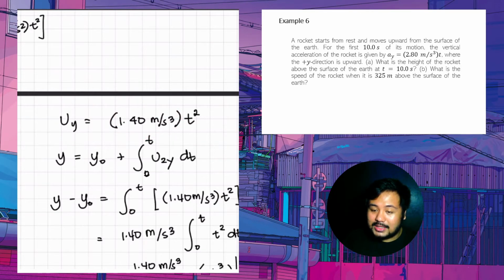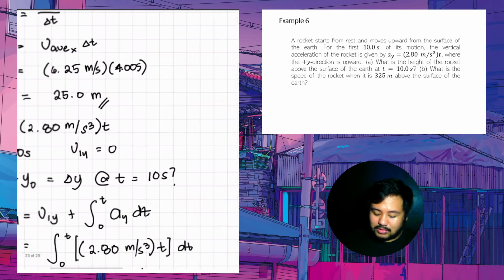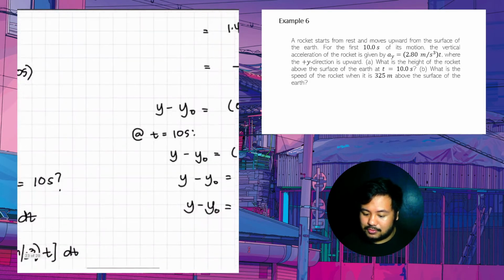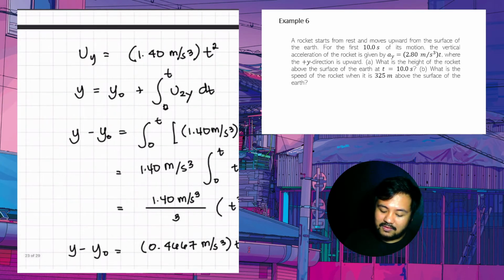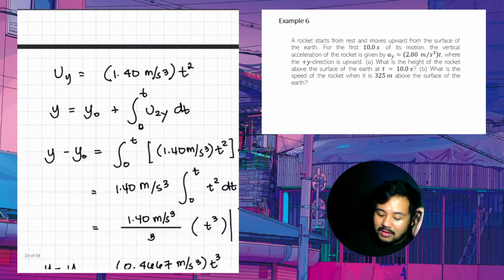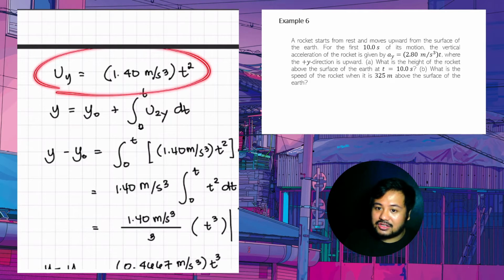What happened to the t? For all we know, the lower limit is just 0. We could neglect this. What would happen is that this is just equal to t squared minus 0 squared. So it will just be 0 squared, 0. So we now have this equation. From an acceleration as a function of time, we now have a velocity as a function of time.